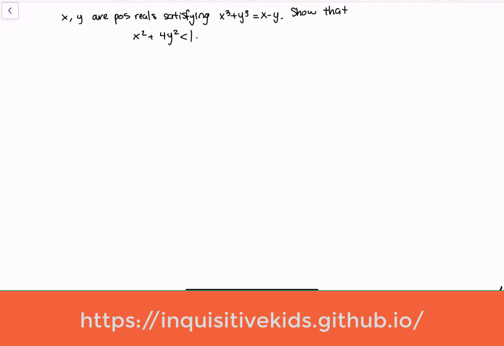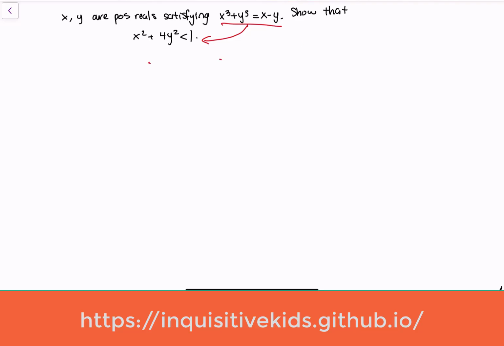1 in this case. So in this type of problem, we're going to use a technique called homogenization. This is when we can use what we know to try to rewrite the constant 1 in terms of a rational expression. Before we do anything, we always have to look at the domain.